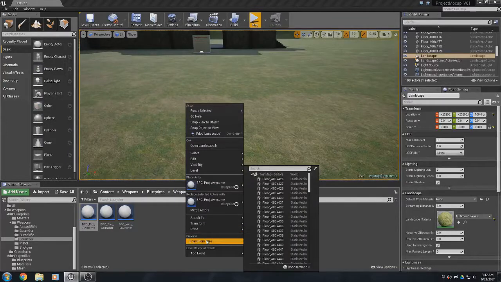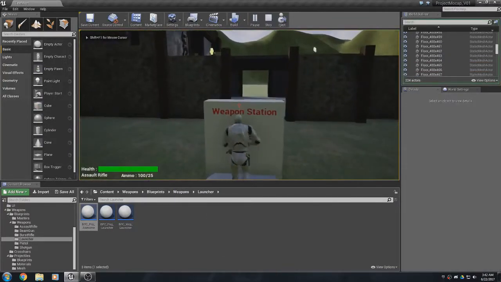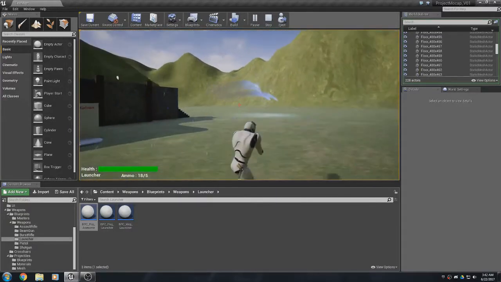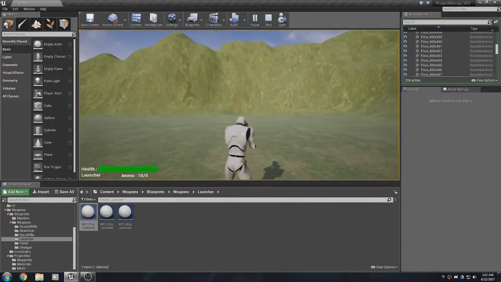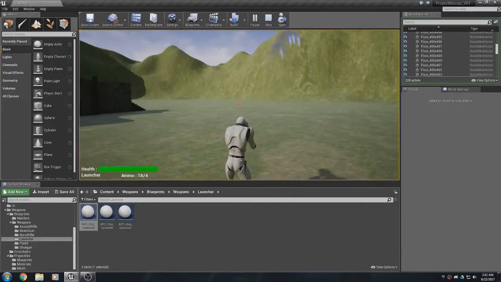Let's go to play from here. Really, guys, it's just a number punching game at this point. You just come in here and fiddle with things till you make something cool that you like. There we go. Now that's more like what I was actually trying to do. Now when they land, they'll just explode. Boom.